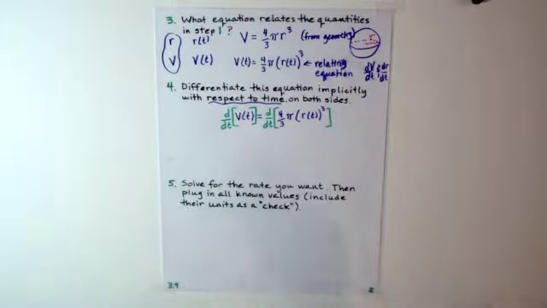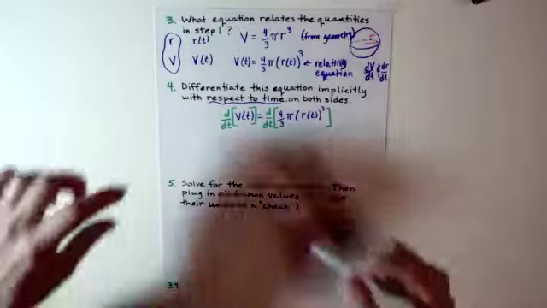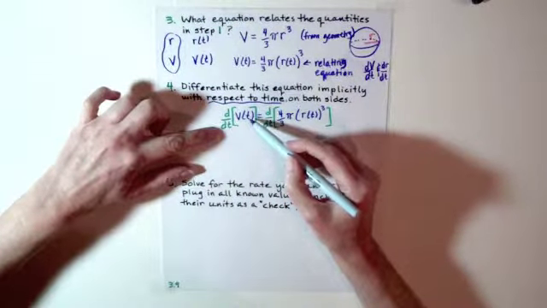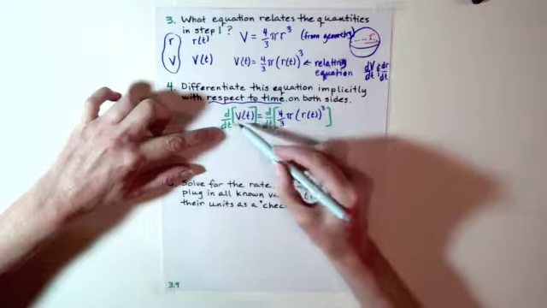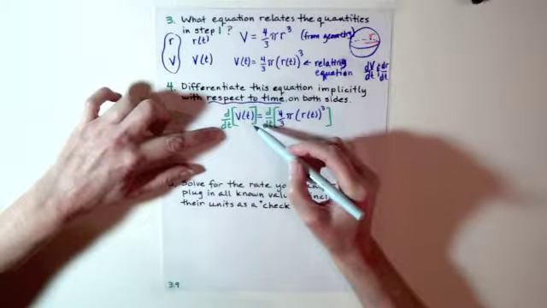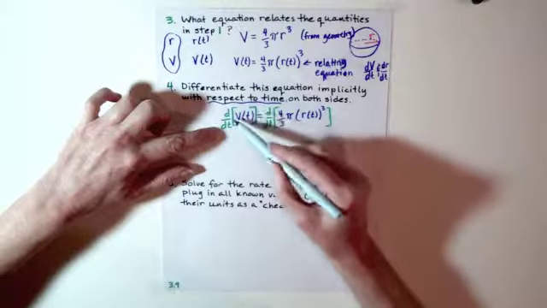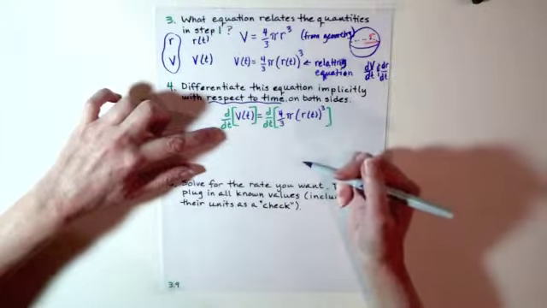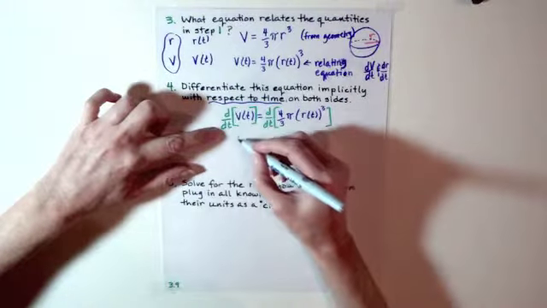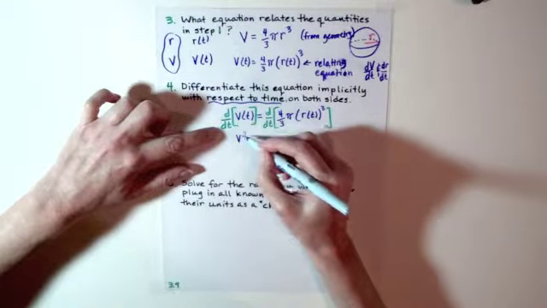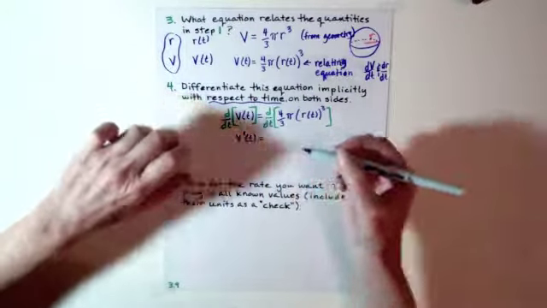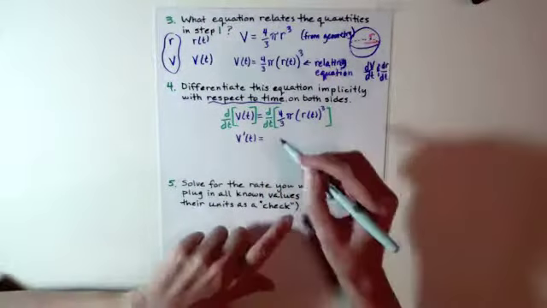Okay, so now let's go ahead and take derivatives. Well, I'm supposed to find the derivative of V of t with respect to time, but we don't know specifically what function of time V is. We just have V of t written here. It's some unknown function of time. Well, since we don't know what derivative it is, about the best we can do is just to go ahead and say, okay, that's V prime of t.